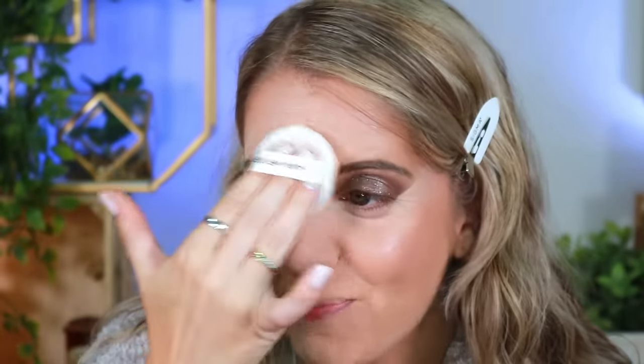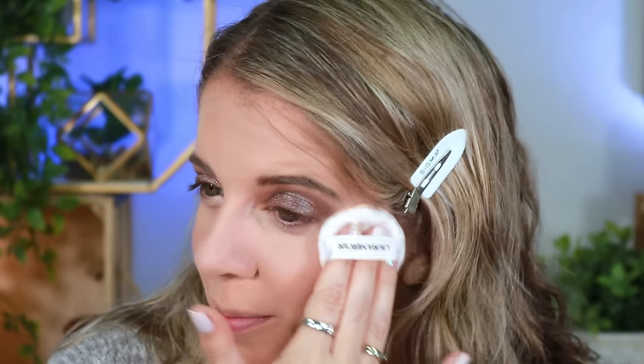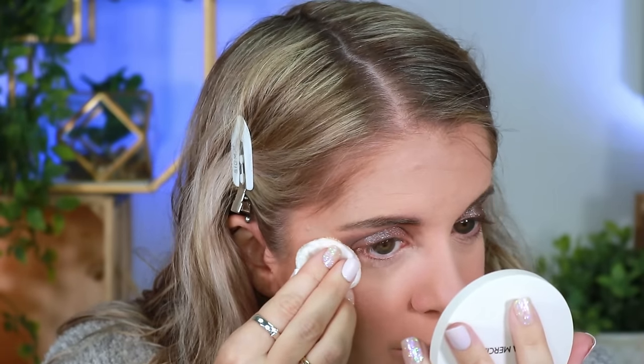I'm going to try this pressed version to see if I notice a difference. I don't know how this will mix with the Urban Decay since it says no powder needed. I kind of liked how my face looked when it got a little shiny because it looked really glowy. A lot of you guys during the PR unboxing were saying you loved how my makeup was looking — it was my oil shining through!